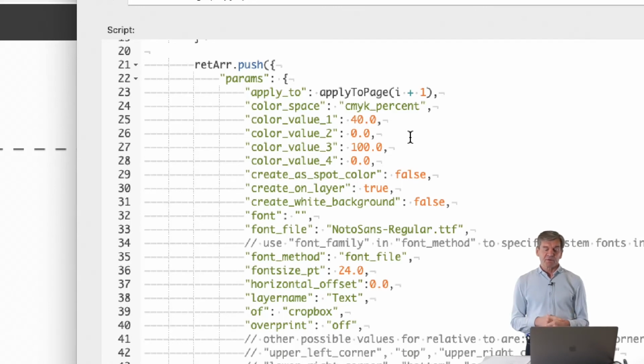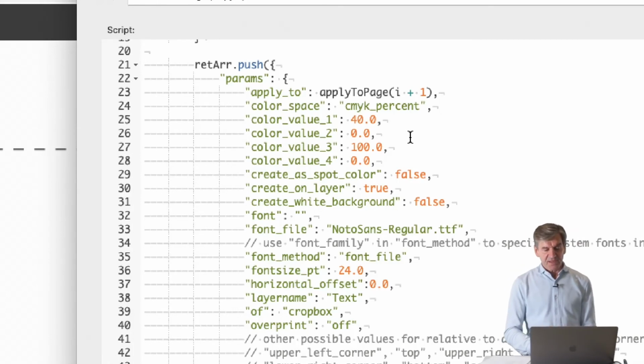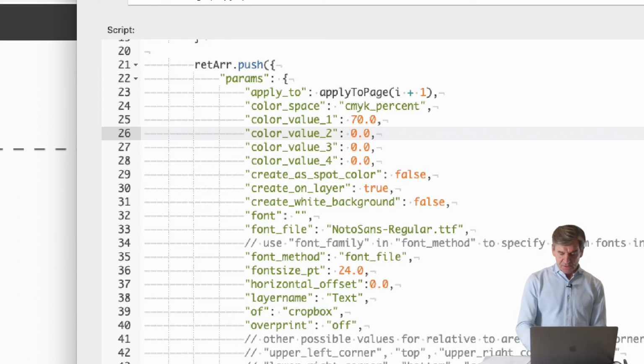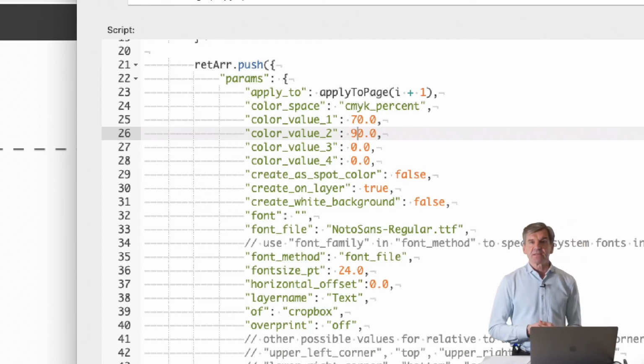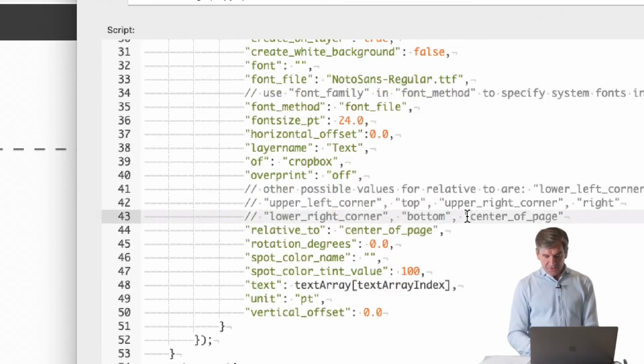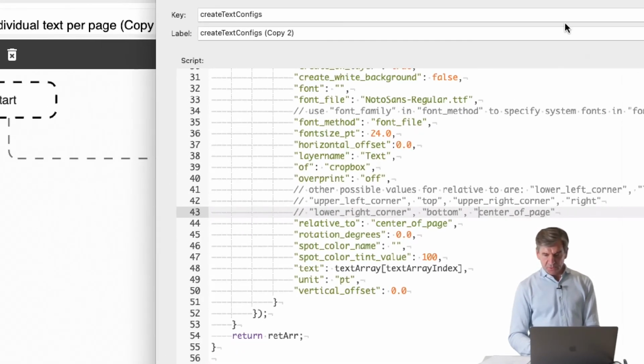So these are just the parameters of the place text fix-up. For instance, there are color values, and we could use something more purplish to make David happy. So let's use 70 and 90, and then here we specify the position on the page. There is some comment that helps us to do so.